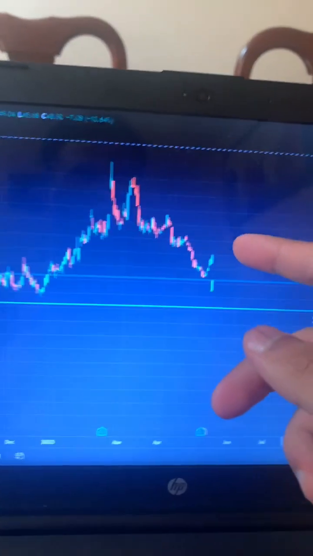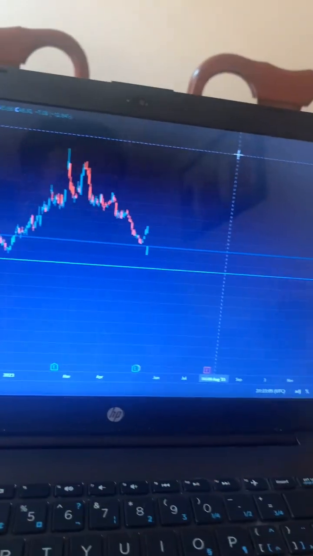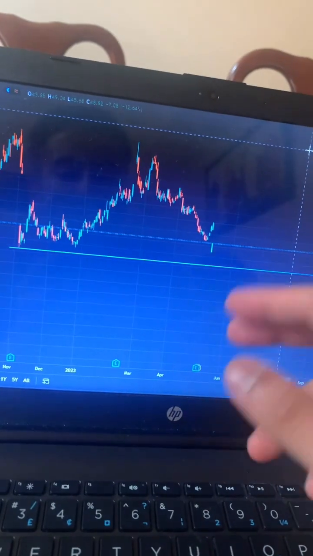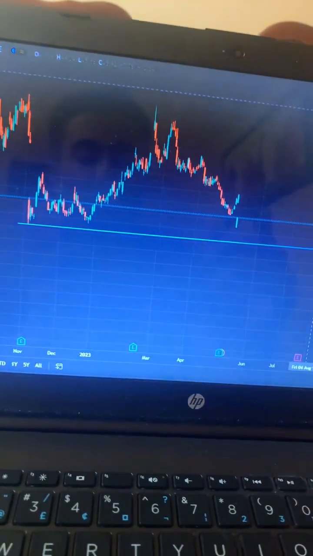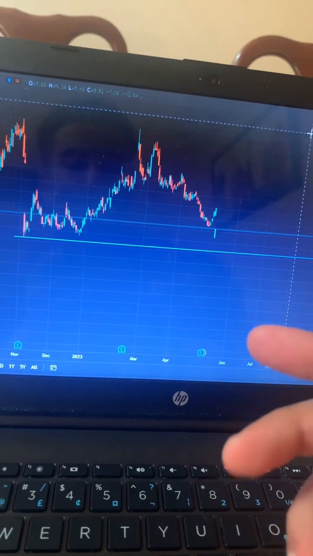Okay, and next we have Twilio, ticker symbol TWLO, which is another really good quality company, and it fell 14% today after earnings. Now, if we can get to this support level at $40.87 within the next 2 days, that's where I'll be interested in entering a long position. I'll let you guys know in my future videos whether I entered or not, so you guys can enter with me.